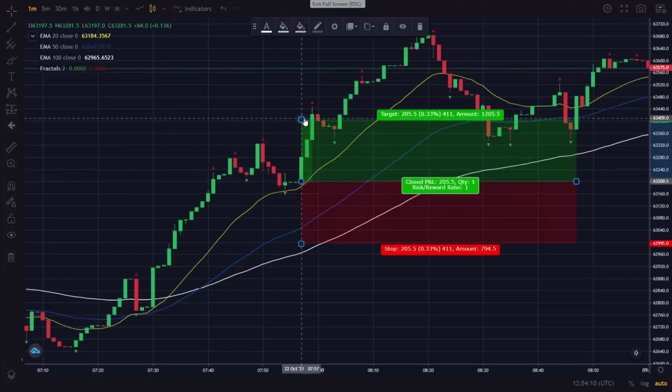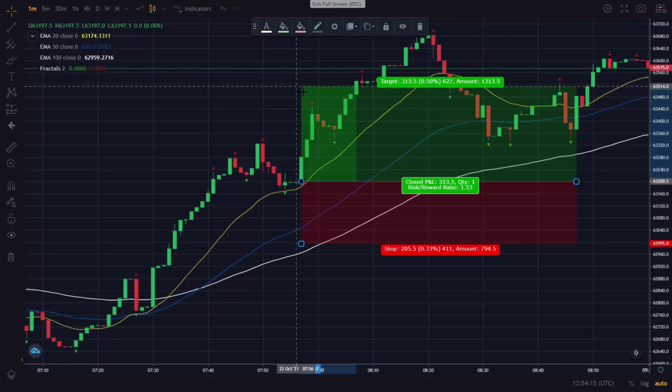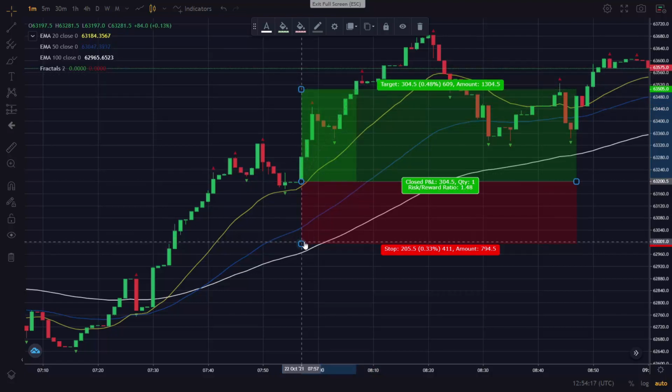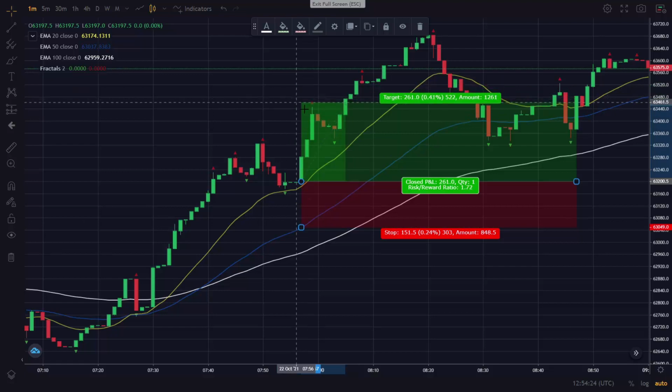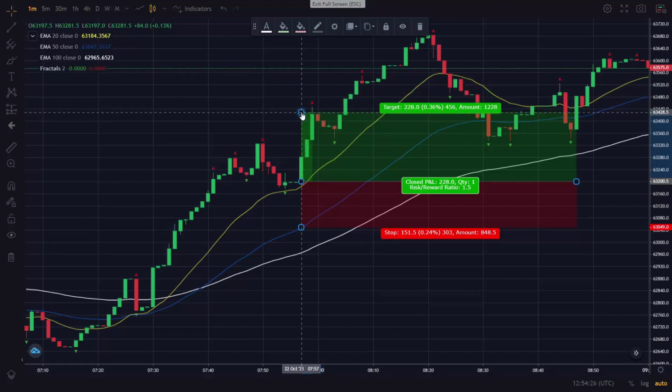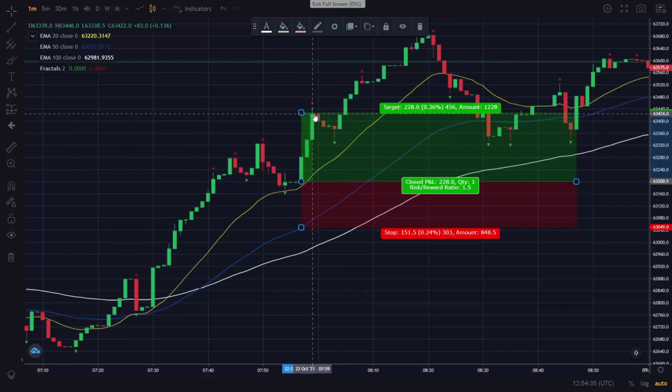1.5 risk to reward ratio. Target 1.5, and for our stop loss, we will have it at the 50 period exponential moving average. So risk reward ratio at 1.5, and as you can see, when we get in at this point, we do hit our target in about 2 minutes.